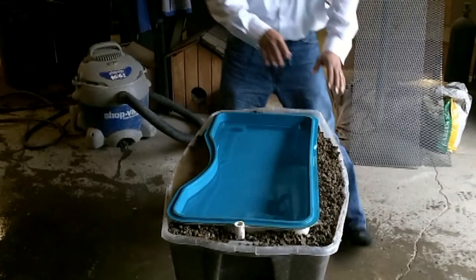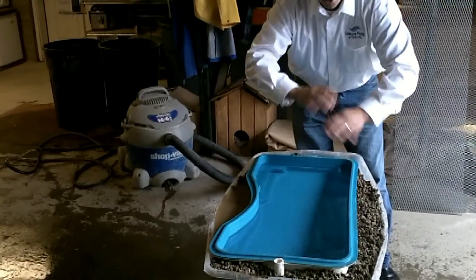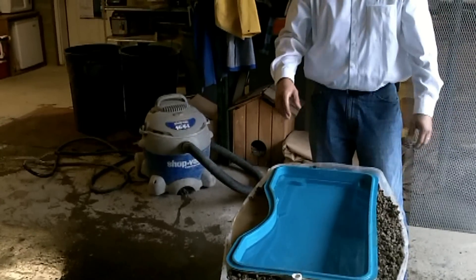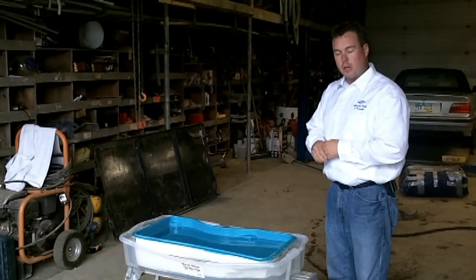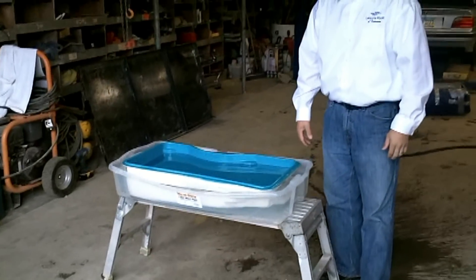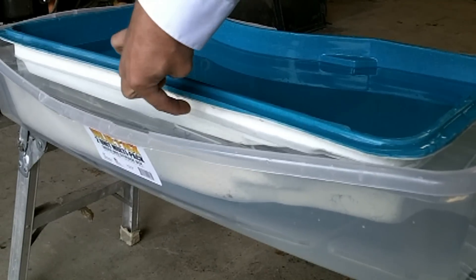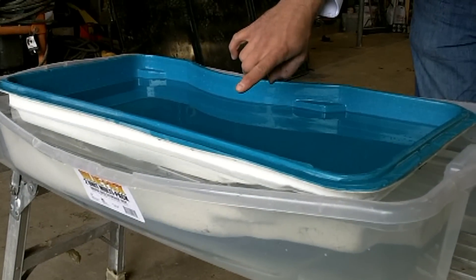Let's take this one step further. Maybe the gravel and backfill is holding the pool shell in place. So let's do it again — this time with no gravel. We'll do water on the outside only. There can't be any more 100% groundwater than that. We showed that the pool does not float when it's backfilled. Now we've gone a step farther — no soil or gravel around the pool, frankly more than 100% groundwater. The pool is in water, and the water level sits just above the safety ledge. The water is equal and the pool is not floating up out of the ground. This is basic physics.